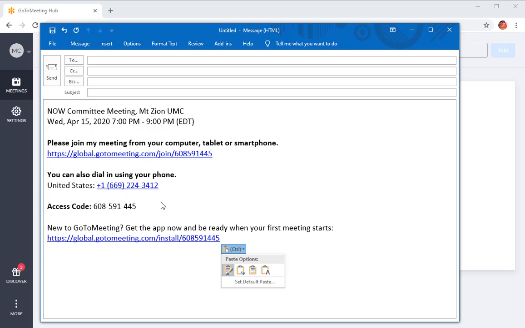So I've even called people who are a bit more low tech, asked them to write down this number, told them to enter the access code that I have for the meeting and give that, and then they're able to join in. But give your email a subject line, and then send off your email.